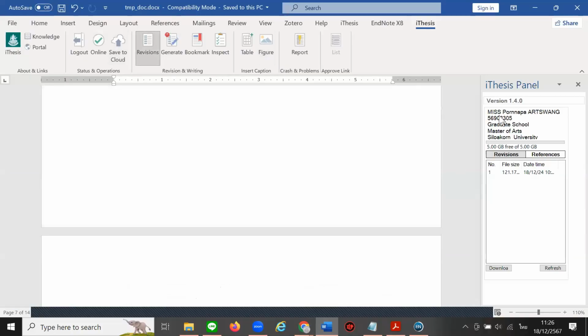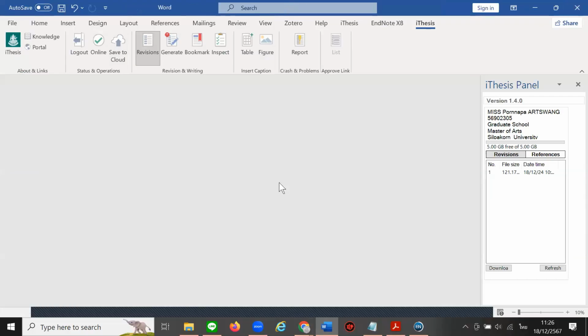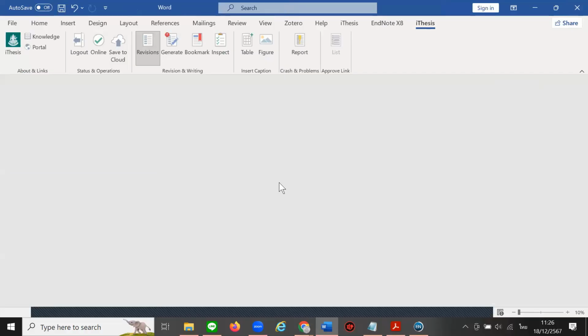Open Microsoft Word and log in. If you close the Microsoft Word, you need to open again. At this time, I wait a few minutes.